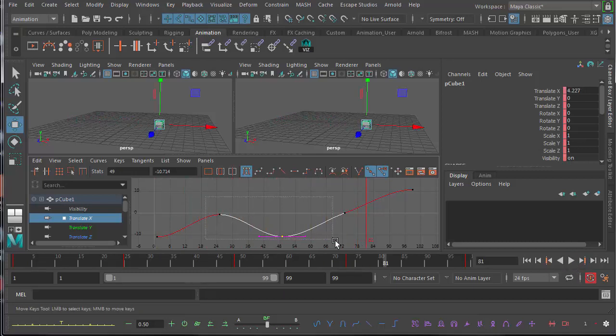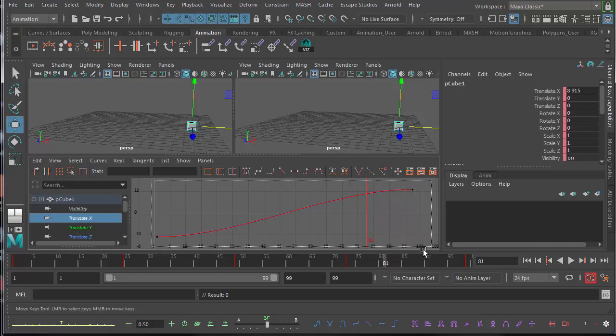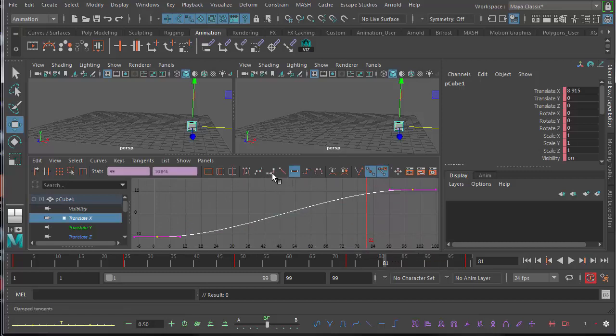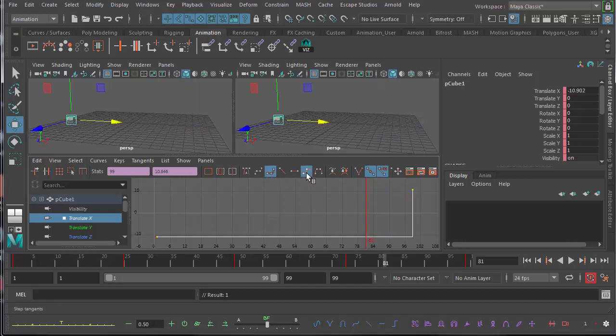And there are other things we can do. I can drag select these keyframes, delete them, so I go back to my straight curve. And I can drag select that, and I can change this to stepped curves. That's this button here. Oh, no, it's not. What am I talking about? There it is. Is that stepped curves? Yeah, there we go. That's stepped curves. I should have the help button on. In theory, Maya should tell you what it is. There we go, step tangents.